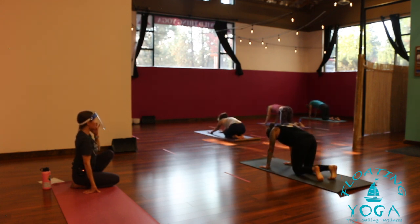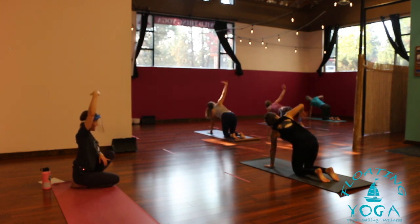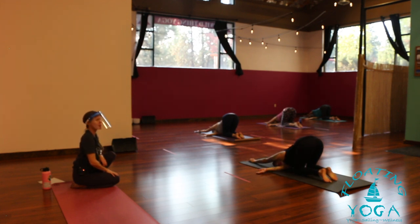From your hands and knees, we'll work into a little thread the needle. Right arm reaches out and up to the sky. Roll your wrist a few times. Thread your arm to the left. Drop your shoulder and your head down. Left hand can stay, reach, or wrap. If you'd like a little bit more heat, a little bit more challenge, you can extend your left leg behind you to work on balance.